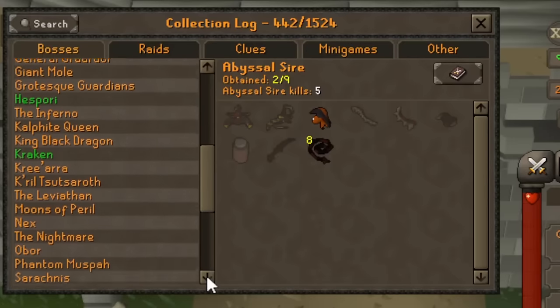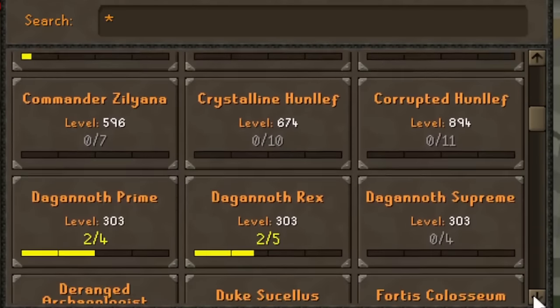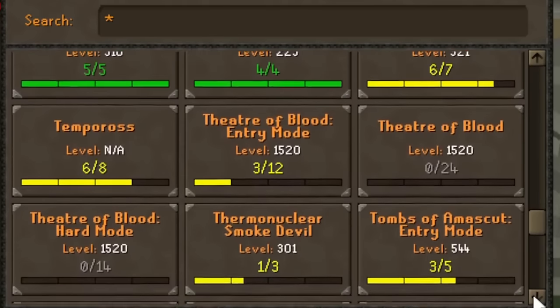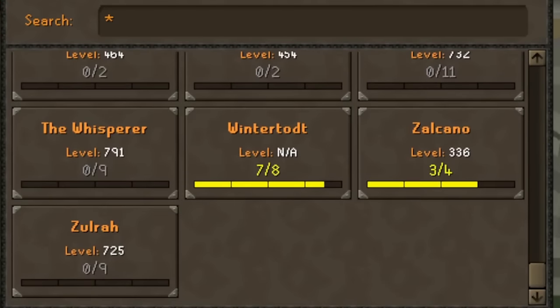I know there are a ton of you skillers or just casual players out there who would love to get into some bossing or PVM, and you guys may just not know how. I'm going to show you my top 10 favorite easy bosses to kill, where obviously the reward is going to be some good loot or a chance to get your first pet.